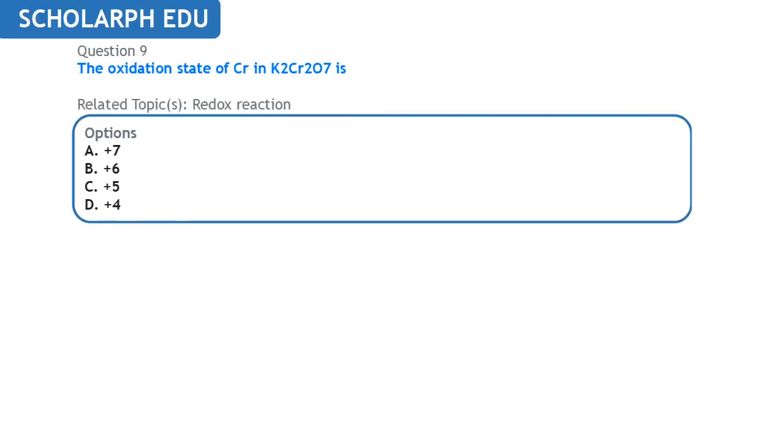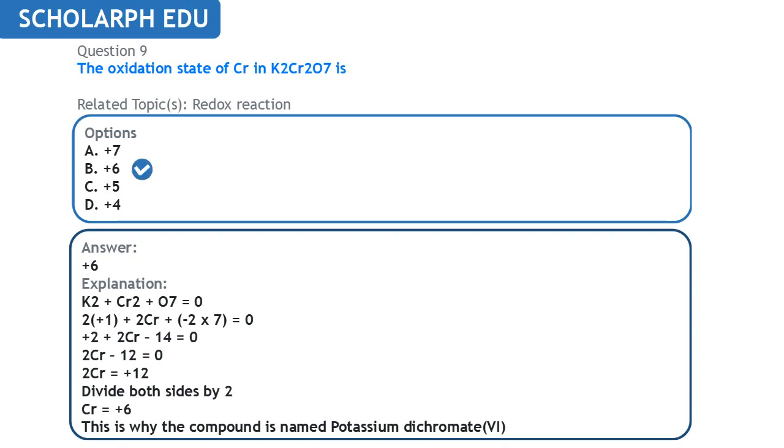The oxidation state of chromium in potassium heptaoxodichromate(VI) is... We say that the sum of the oxidation numbers of the elements here is equal to 0, since the oxidation number of a compound is equal to 0. Then we substitute for the oxidation numbers of the other elements besides the chromium. The oxidation number of potassium is 1, and we have 2 of it here, so we have 2 times 1, plus 2 times the oxidation number of the chromium, which is what we are looking for, plus the oxidation number of oxygen, which is -2, and we have 7 of it in this compound, so this will be -2 times 7, and all of that will be equal to 0.